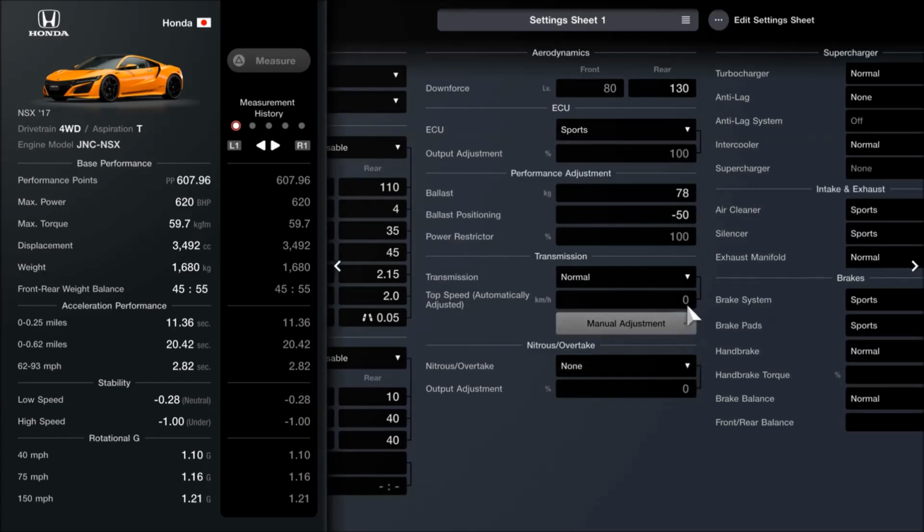We don't have NOS, of course, haven't upgraded the transmission, I haven't affected the ECU or the power restrictor. I would recommend having the ballast all the way to the front, and to get that weight of 1680, stage 1 weight with 78 kilos. That brings us nicely up to that level.